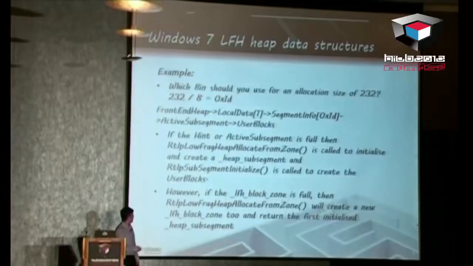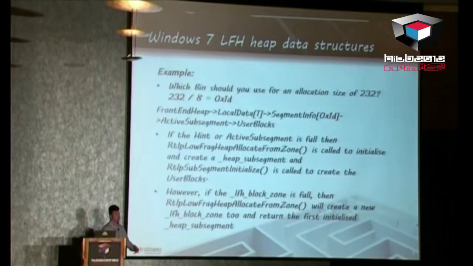And then once it finds that user blocks, it can allocate the chunk from that particular user blocks. If the active subsegment's not set, or it needs to create a new one, then it will call low frag heap alloc from zone, which will create a new subsegment and user blocks, and then force an allocation from that.